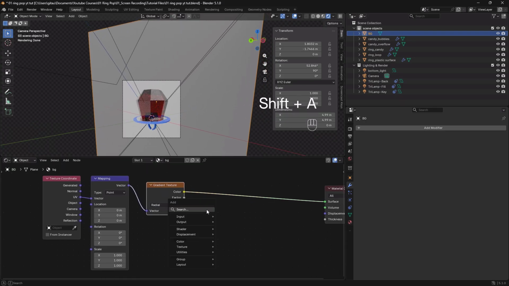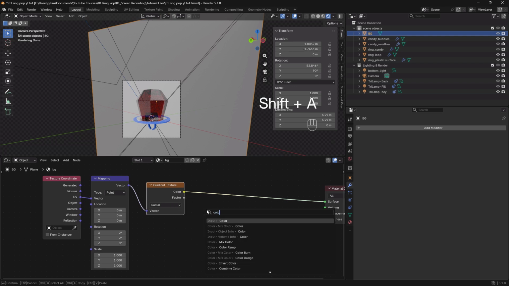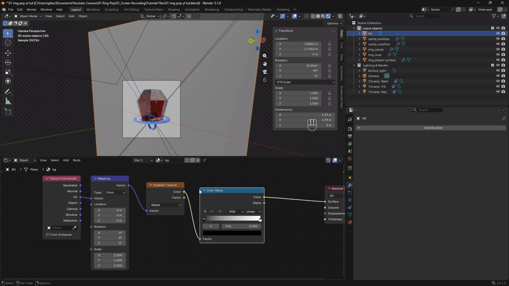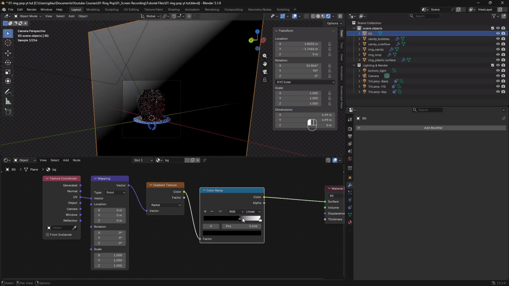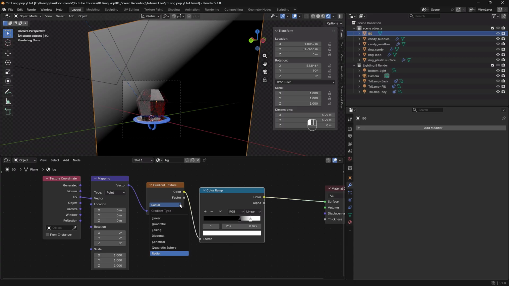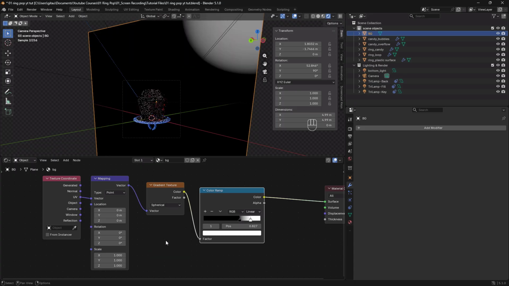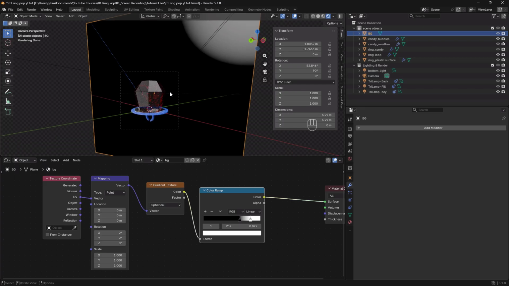So I'm going to add a color ramp, and then I'll adjust this. Now we're going to start seeing something, right? Actually, I'll change this to spherical, not radial, sorry, because that was kind of strange. So we're seeing a bit of the gradient at the top here.